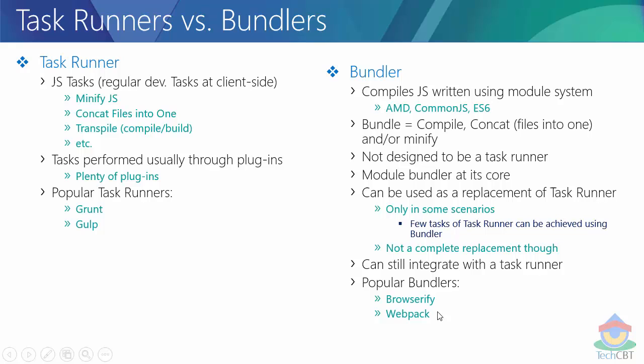And these two are the popular bundlers currently available: Browserify and Webpack. So these four are the most important frameworks as of today. Grunt and Gulp are mainly used as task runners, and Browserify and Webpack are mainly used as bundlers. And as I mentioned, if you'd like to use Webpack or Browserify with Grunt or Gulp, it is still possible.